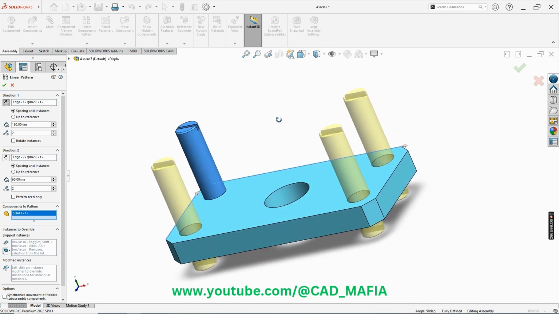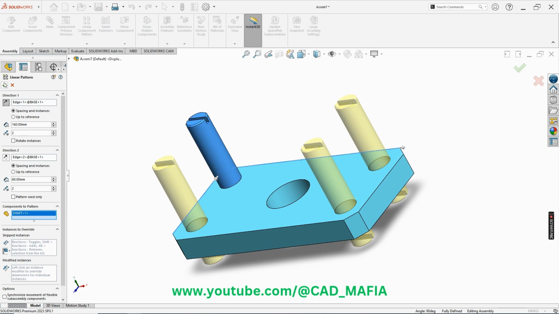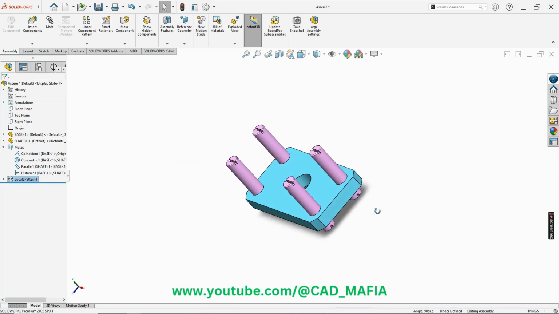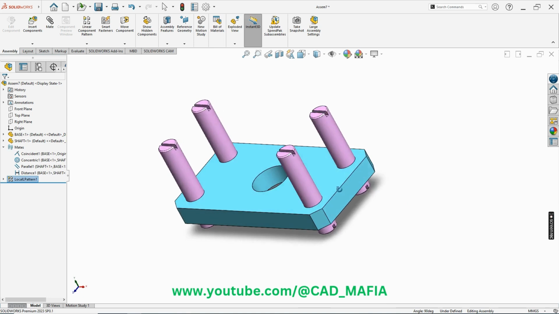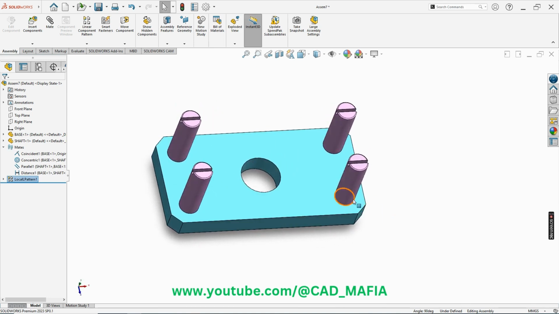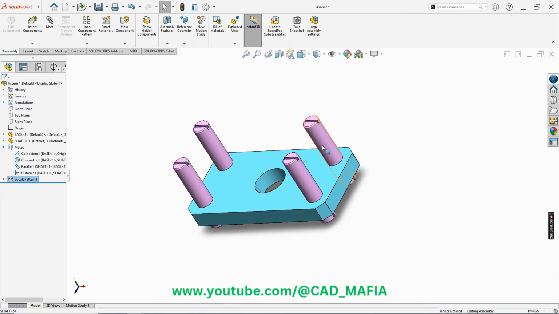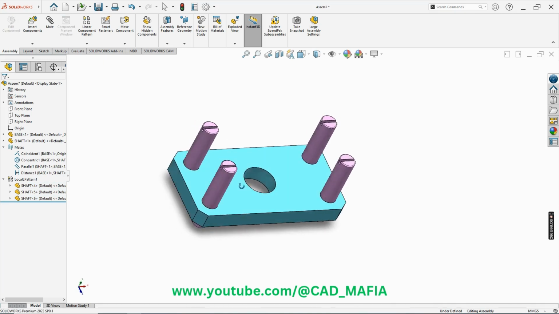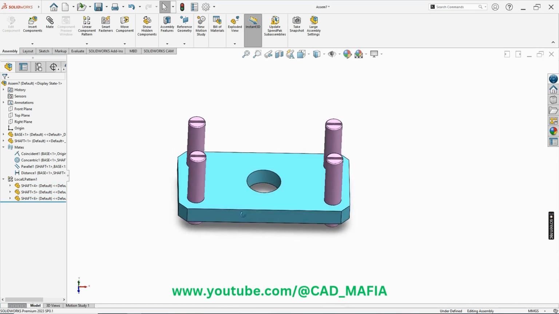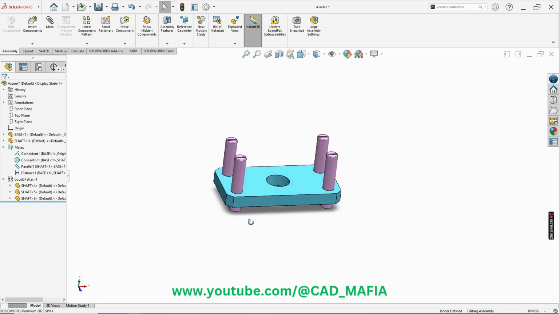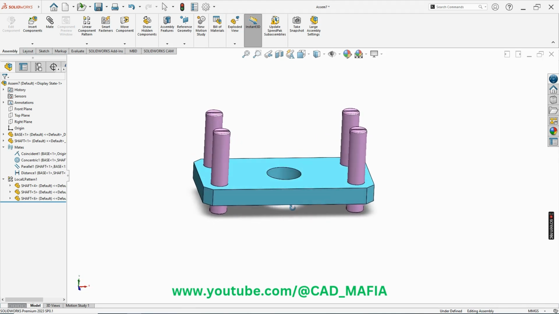Okay, now you can see the shaft is copied into these three holes. In this way we can copy a part to needed positions by using linear component pattern.